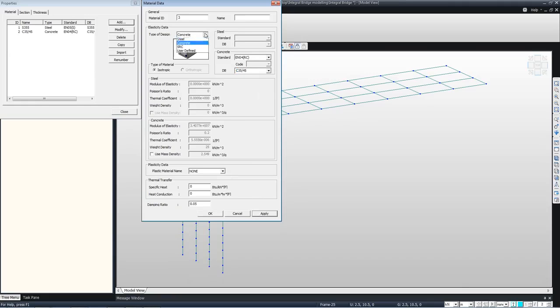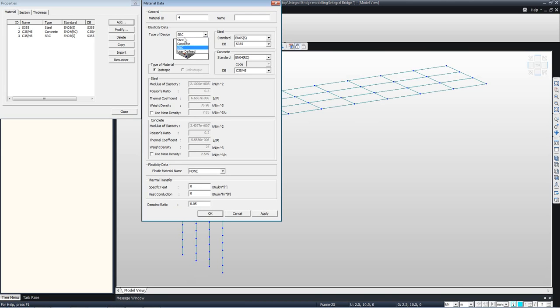For the design purpose of the composite steel girder, I will select a steel reinforced concrete material, so I'll again select 355 and 35. This is just for the design purpose. For analysis, the software considers the materials as time dependent during the construction stage analysis.